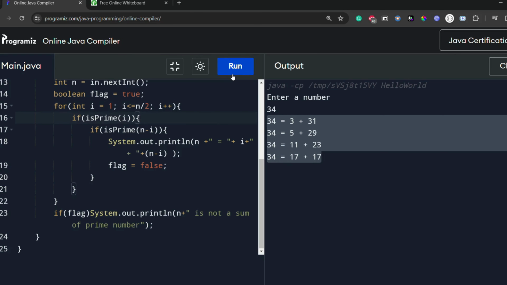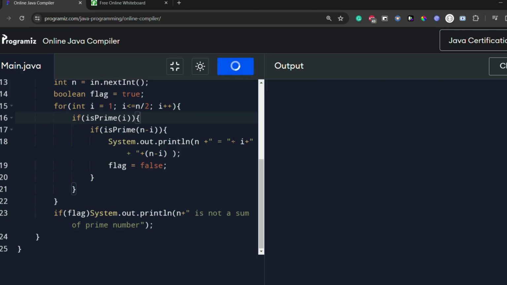Let me run another, giving a number which is not a sum of prime numbers. Let's pick 25. 25 has only one. Let's put a number, let's say 21. Still there are some numbers which work.